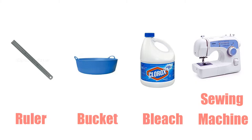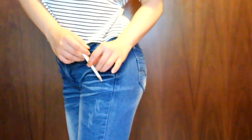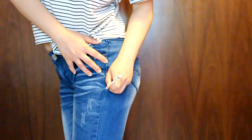First of all, you will need to put on your chosen pair of old jeans. From the side seam, mark down the length that you would like for your new shorts. For me, my marking is around 8 inches down from my waist. And then take off the jeans. Lay it flat on the floor or any surface, fold it in half, make sure that the crotch area is in place.